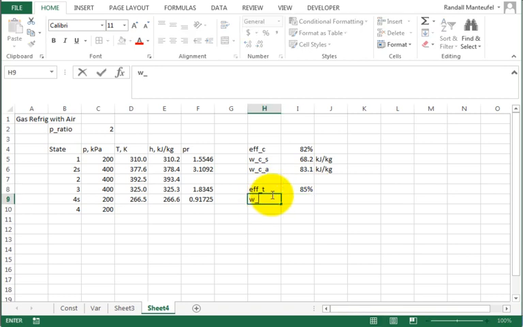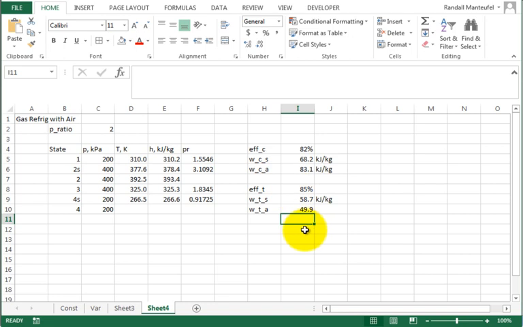So the work that the turbine would produce if it would have been isentropic expansion, we now can calculate. It came in at 325.3 and would have left at 266. So we would have gotten 58.7 kilojoules per kilogram out. But because of the irreversibilities, the actual work of the turbine, is it going to be greater or less than 58.7? Less. And so you basically multiply that by the isentropic efficiency, just using the definition of the isentropic efficiency.